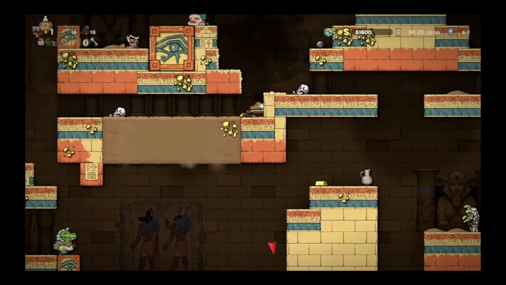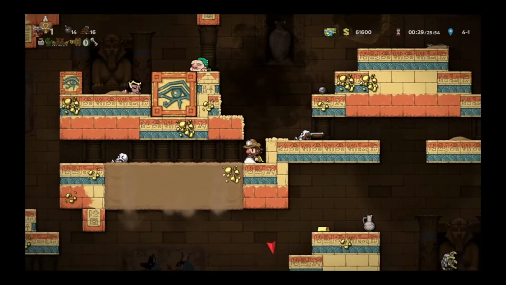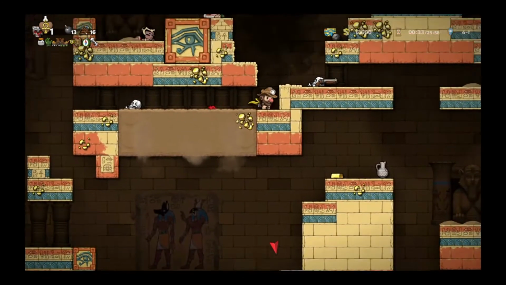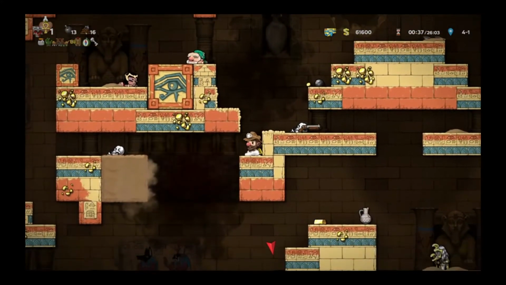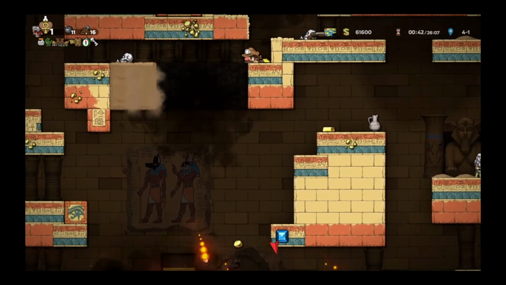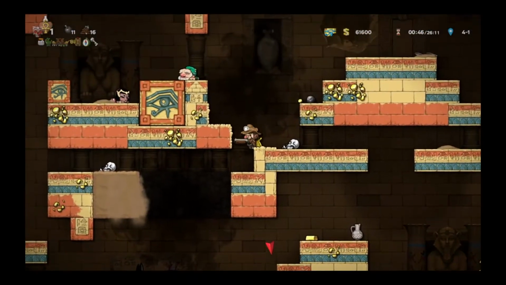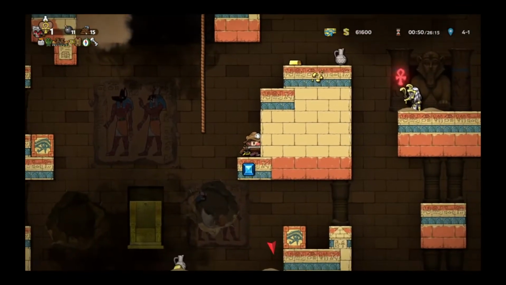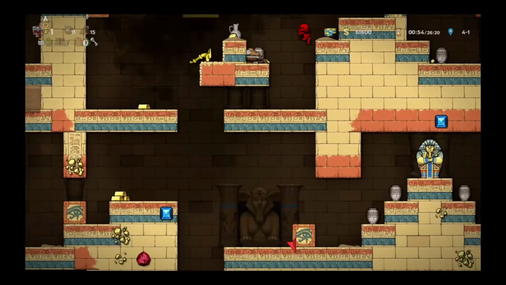Oh, Anubis is there. Maybe I could put a bomb and then it's gonna go down on the sun. No, takes too much. But still, I can just throw two bombs. One, two. Oh, nice. Okay, there is a trap there. Maybe if I'm careful, careful. Whoa. It's okay, it's okay. It's gonna be fine.